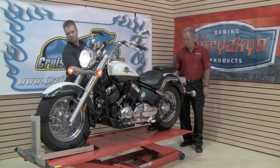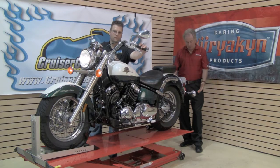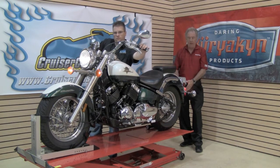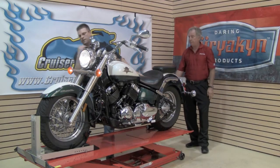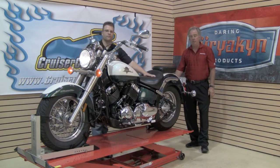On our walk around, let's take a look at the lights and make sure everything functions. We've got the left rear, the right rear turn signal, the brake light, the running light, and Kyle, if you'll inspect the headlight. Yep, definitely running. That stuff's good to go.